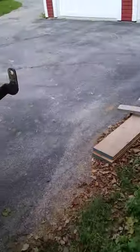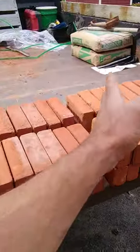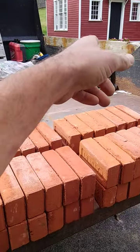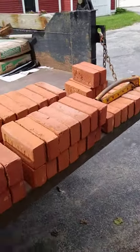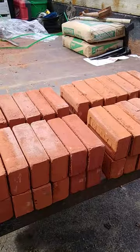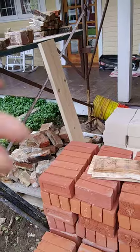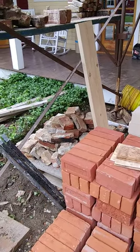If you set them for anything bigger than that — 10, 11, 12 — sometimes depending on what I'm doing. There's 11 bricks across in a row on a cube, so sometimes I set the tongs to 11 so you can grab the whole row at once. But if you're trying to stack them in a neat small area, they don't stack well like that. Seven bricks is the way to go.